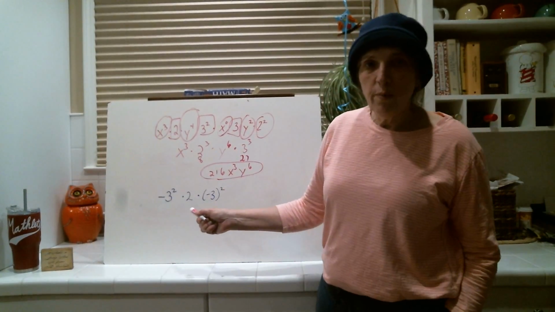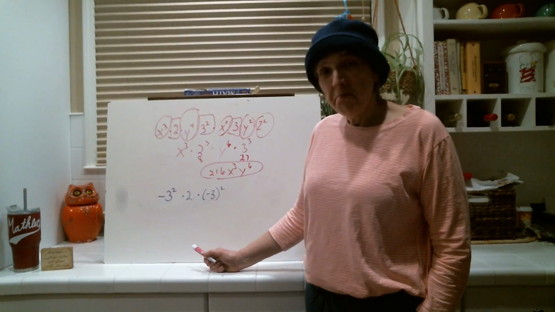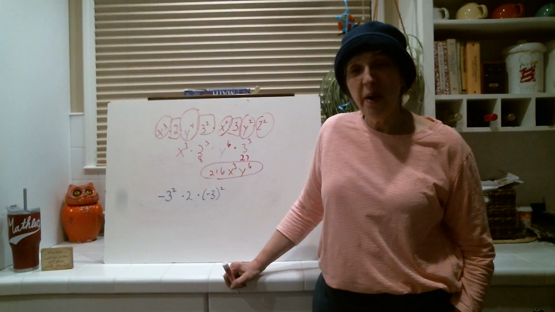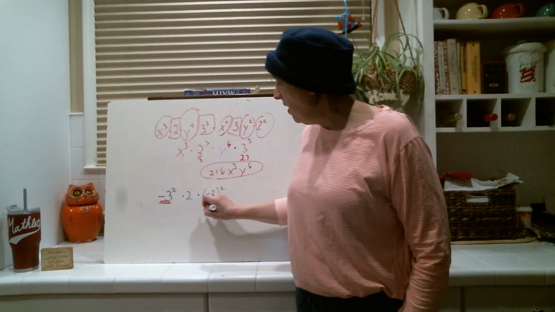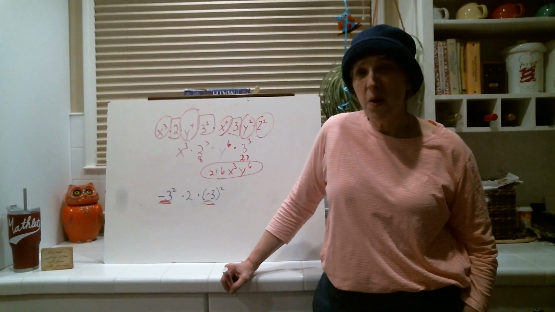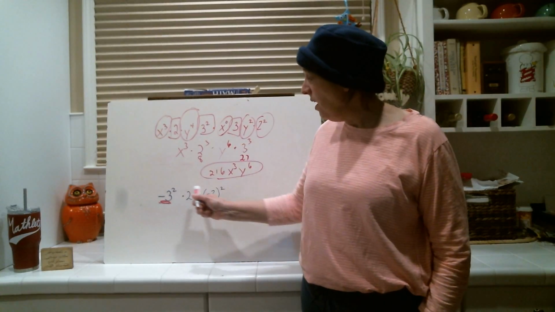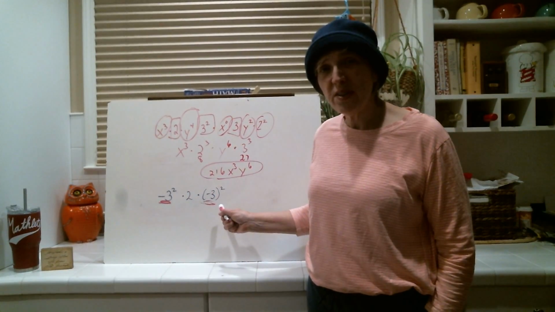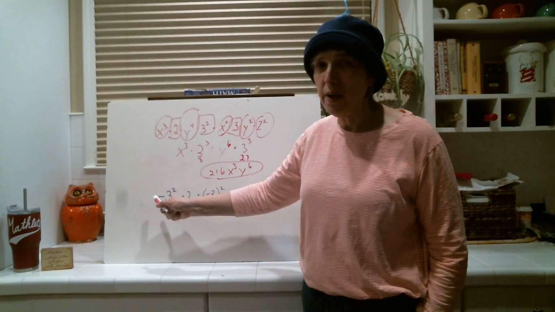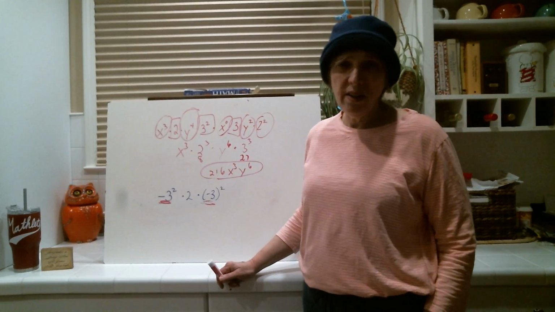This is just a quick reminder. Negative 3 squared, be careful, times 2 times negative 3 squared. These are not the same base. This is not negative 3 squared. Is it? No, it's the opposite of 3 squared. You've got to be careful with that. These you cannot combine. They are not the same base. This square is only with the 3, not the negative 3. Be very careful with that because those are the kinds of problems you'll have on Monday.